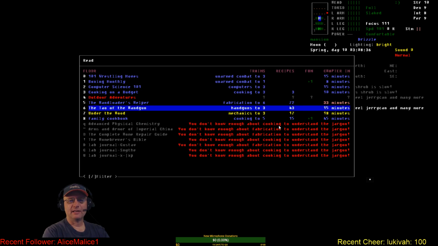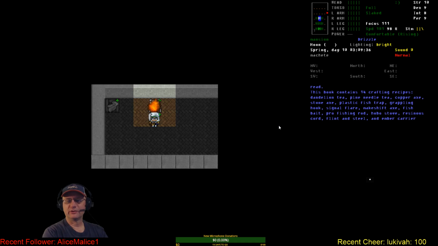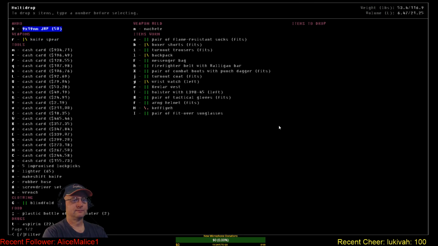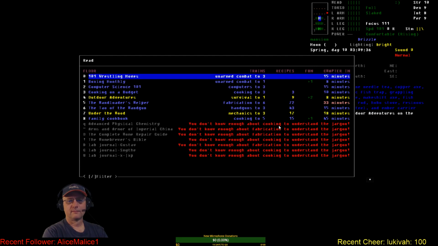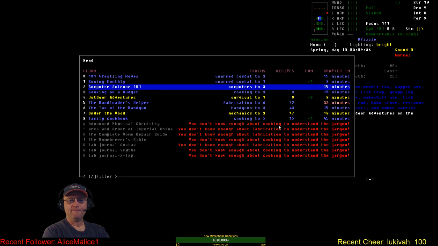We've already got mechanics to 4, I believe, 3 or 4, I forget. Let's go ahead and take a look at Outdoor Adventures. Survival, minor survival book. Computers 3, that's very, very helpful. Looks like I don't have the Advanced Computers book I thought I had. I thought I had a Computers 301, but I must be misremembering.